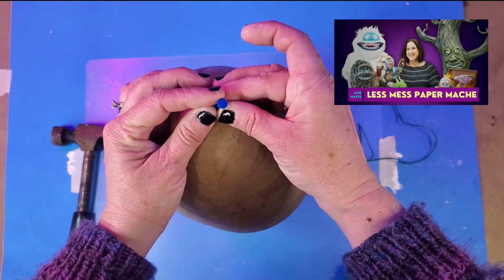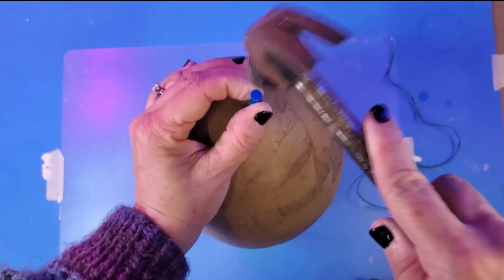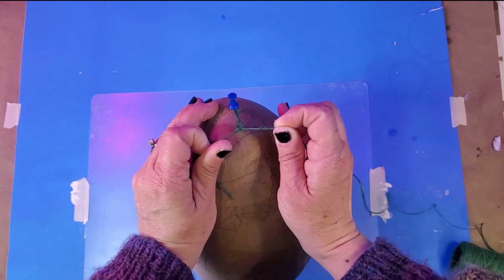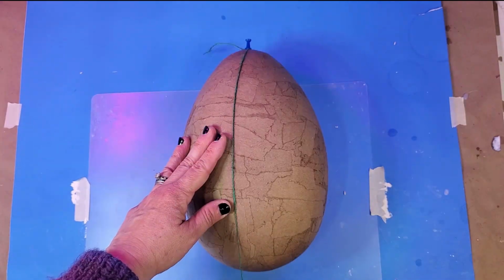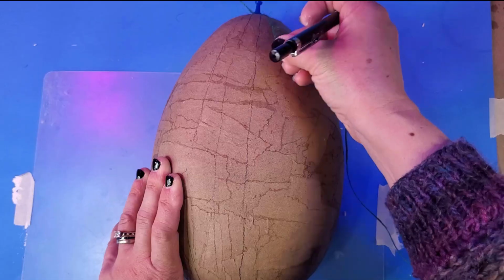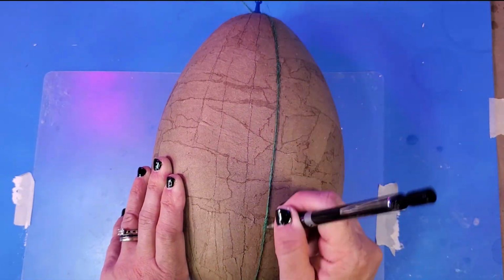Now I want to divide my egg into segments, which I did with a rubber band on the smaller eggs, but I don't think I have a rubber band that will stretch around this big boy, so we're going to use another trick here. I'm hammering this push pin into the center top of the plastic, tying a bit of twine around the pin, and using it to mark some vertical sections.